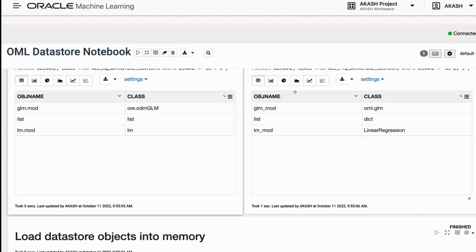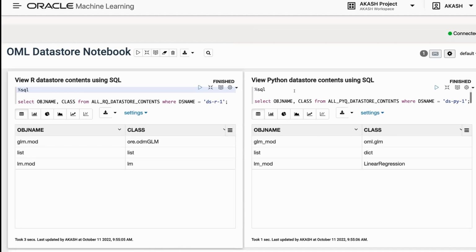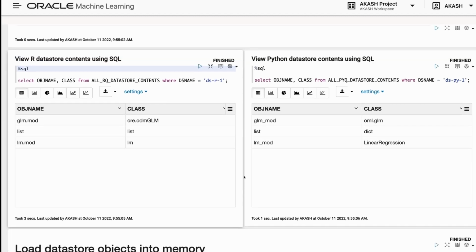To view Python objects that exist in Python data stores from the SQL interface, we can run the function all_pyq_datastore_contents, where the data store name is dspy1 as we've been using throughout our examples as well. And by running that, we can see the objects that exist in the dsr1 and dspy1 data stores. And we can see our model as well as our list in R and our dictionary in Python. And we can see both of our in-database models and standard models.